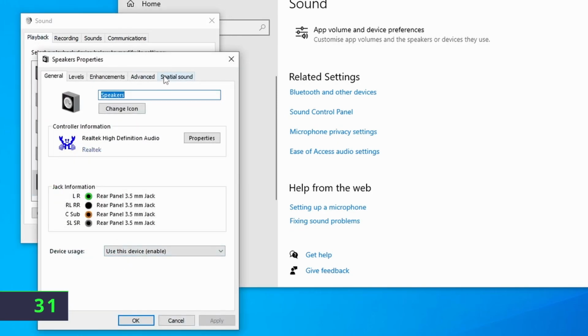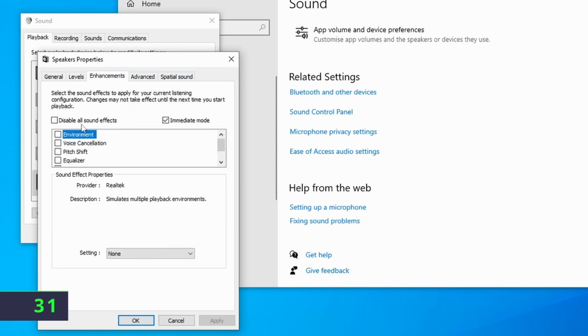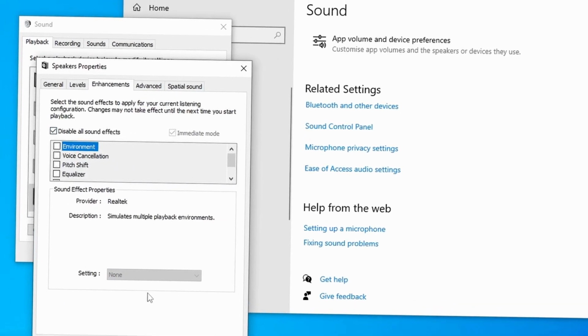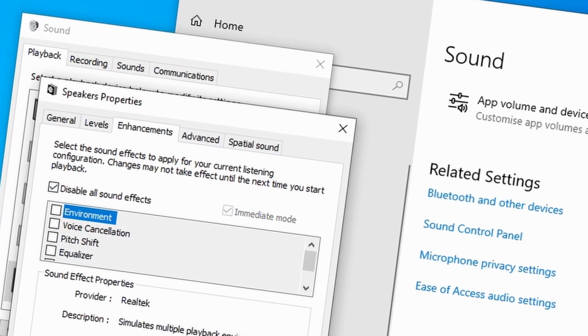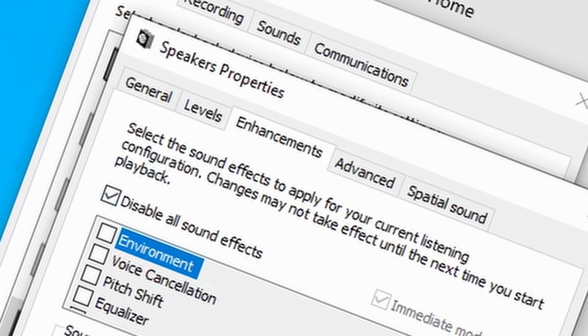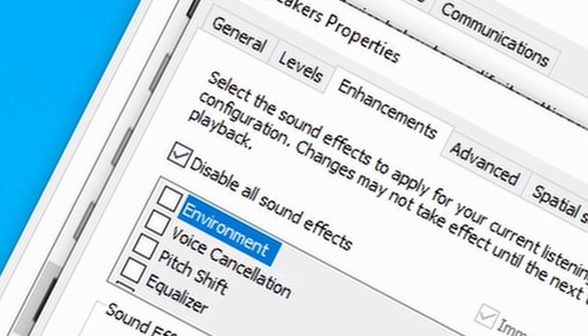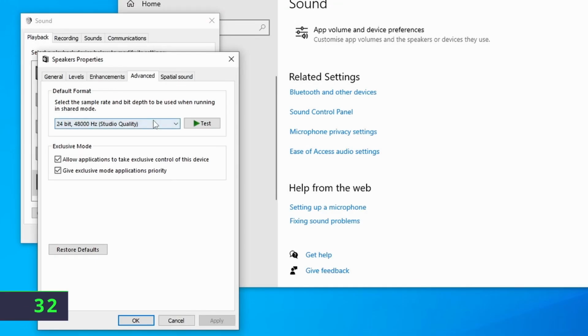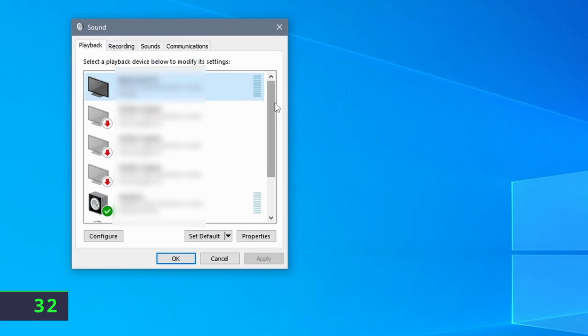I will remove all of the echo and distortion generators from my speakers, and just remember that if you're going to be using, for example, headphones or maybe your TV for playing sound, you're going to have to change those settings for each one of them individually. Here I'm not sure why the highest quality audio isn't enabled by default.